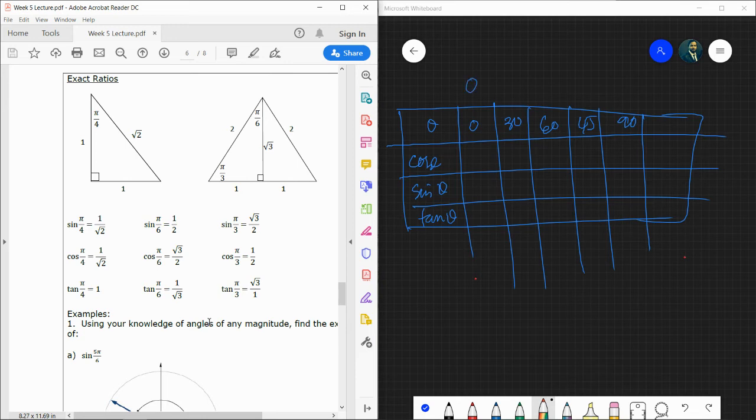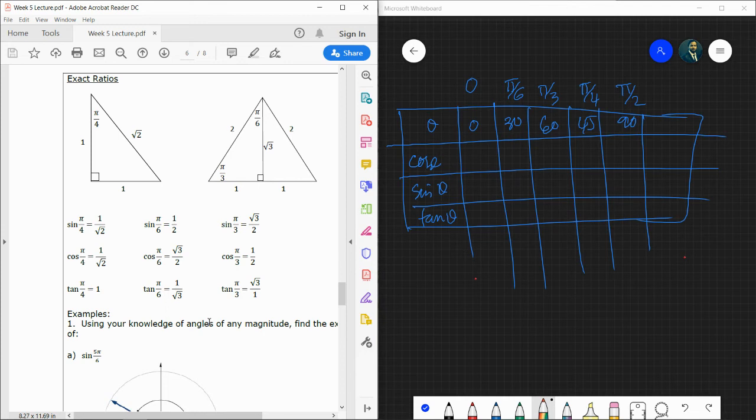This is 0 radian, this is pi on 6, this is pi on 3, this is pi on 4, this is pi on 2. So you can do the conversions yourself and match it, but you also need to quickly understand what is 30 in radians, what is 60 in radians, what is 45 in radians, what is 90 in radians quickly. And then we use this table to find out exact values of different numbers.